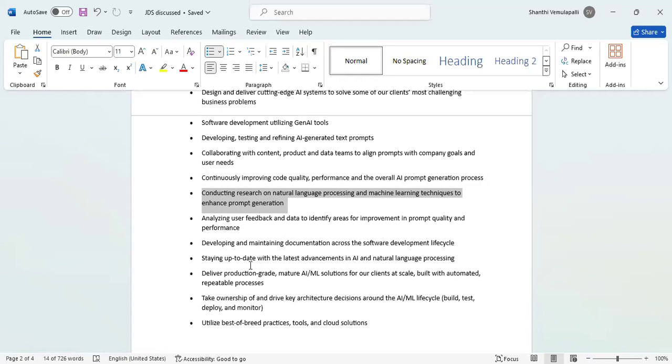So, research on natural language processing and machine learning techniques. NLP is a machine learning model which is a basis for LLMs. So large language models, and also speech comes under NLP, I think. Speech services.